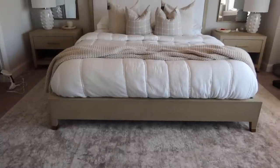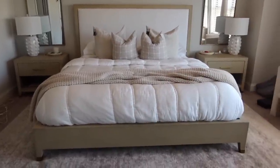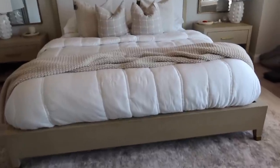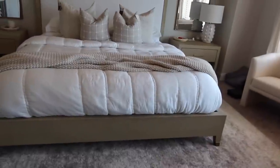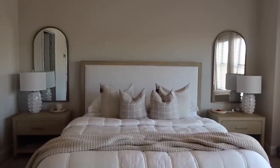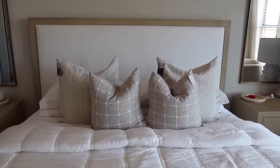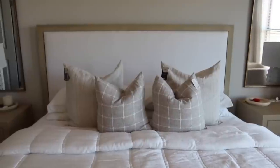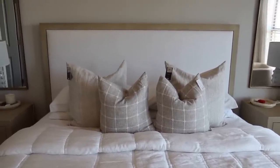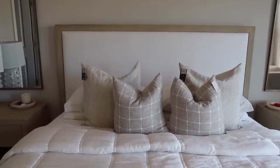So anyways, I'm gonna take those pillows back. My steamer over there, cause I steamed not this comforter, but the new stuff that I put on there. And I'm about to go get that basket that I was telling y'all about. Because I just feel like that will make it a little bit more, you know, warm and cozy in here or whatnot. But yeah, this is the final pillow situation until I can find just one more to go right there. But honestly, I don't know that it's actually necessary. Is it throwing me off a smidget? But it's okay. We're gonna be okay.